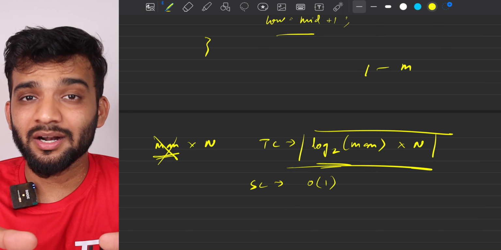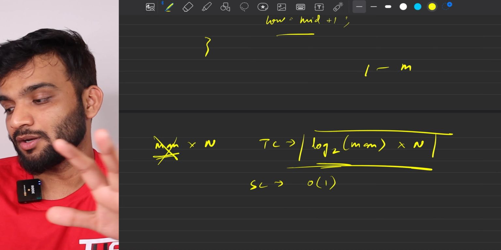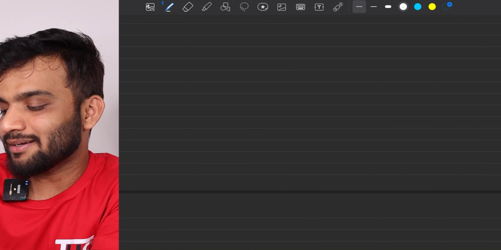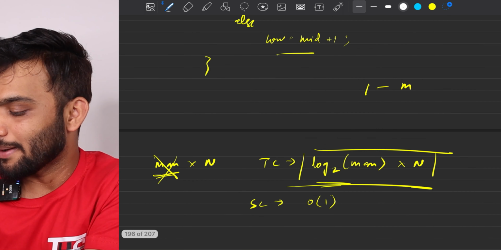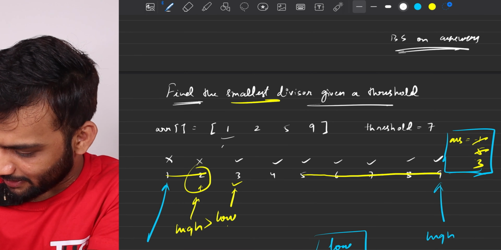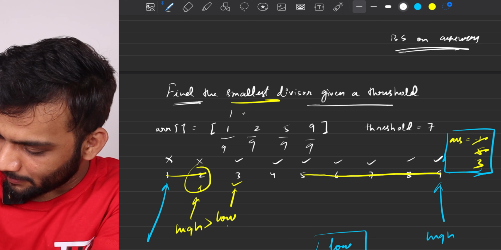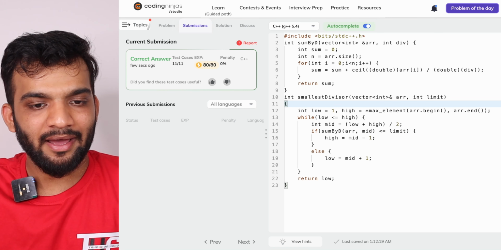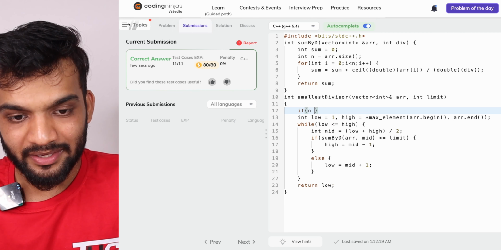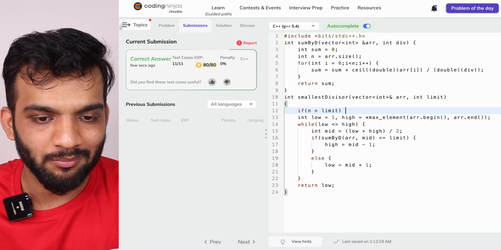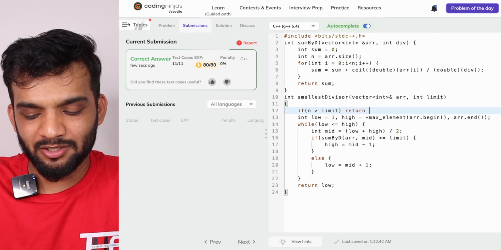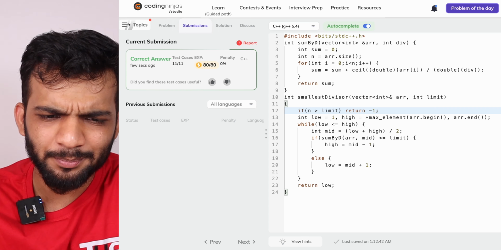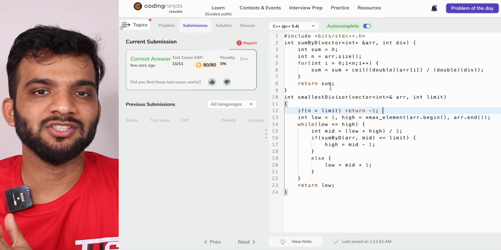So by the way, the problem works under the assumption that the answer is always possible. What if it cannot have a divisor? What is the minimum sum that it can have? If you divide by the max element, like go back, and you divide by 9, 9, 9, 9. It will be 1 plus 1 plus 1 plus 1, which is 4. Hence, this is the size of the array. This is the minimum sum you can have. So, if the minimum sum is greater than the limit, you cannot reduce the sum. Then you can straight away return -1 if the problem was asking you to return -1. In case there is no divisor, you just do it like that. Quite simple. Over here it is not asked, but in an interview they might ask you this.